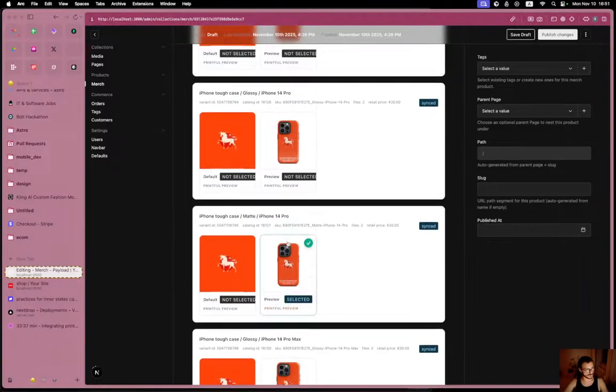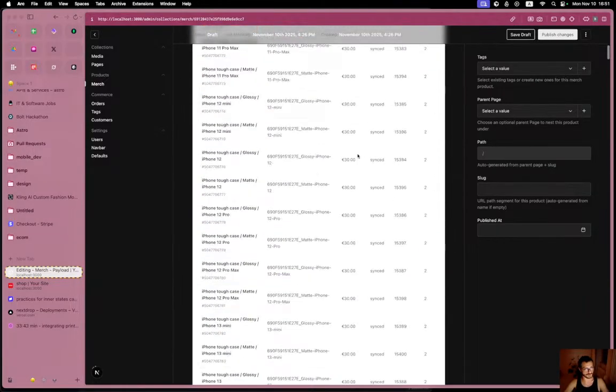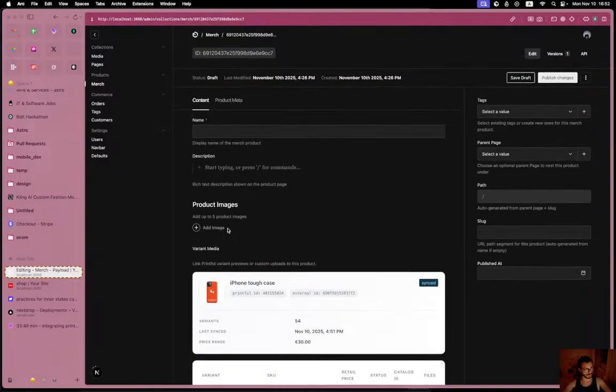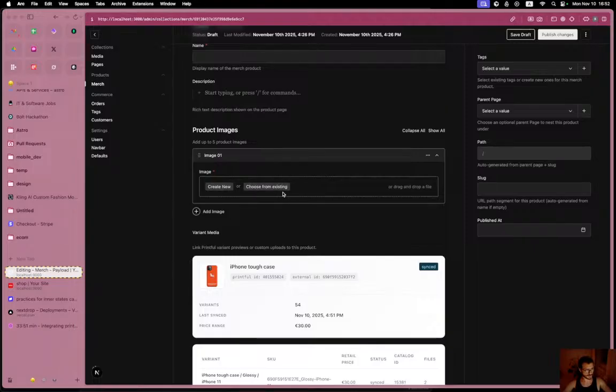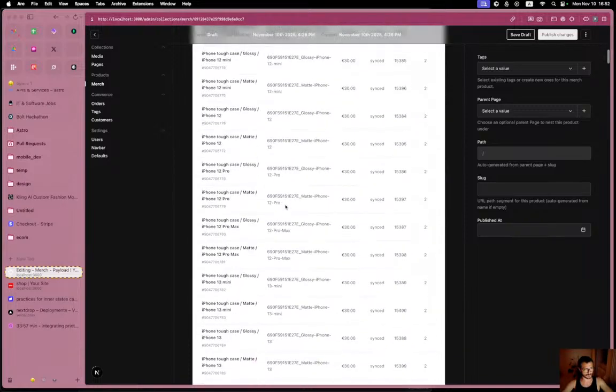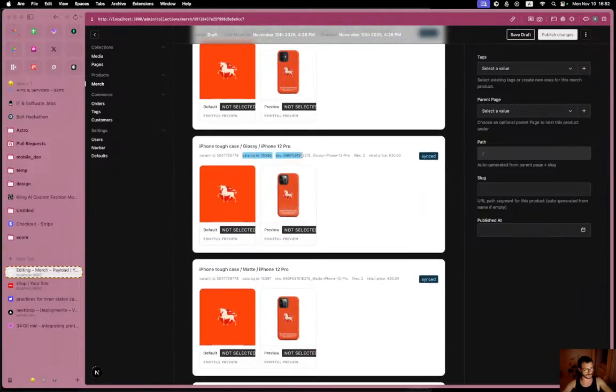And I think it'd be nice also to have a download button, just in case I want to download it, edit, and then re-upload it. But another element that is super important to add would be this variant selector option on the image. So right now I'm just gonna go ahead and begin to implement it. And here, okay, tough case glossy iPhone variant ID. I'm wondering how I can do this. I need to associate a variant with a specific image.